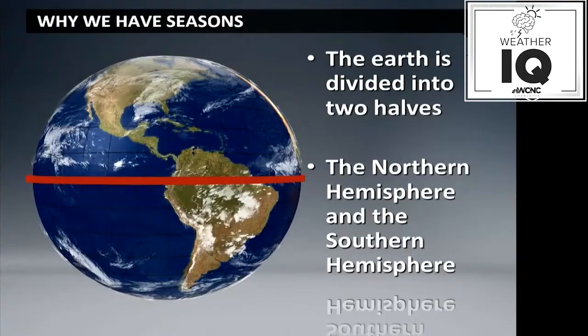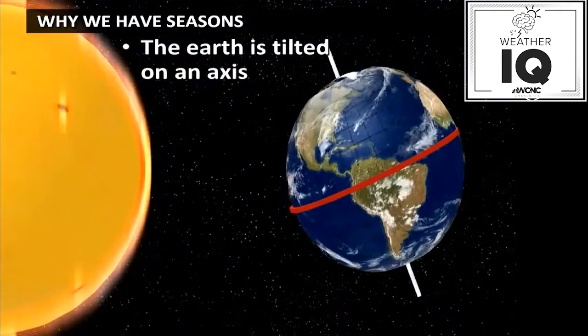The Earth is divided into 2 halves, the Northern Hemisphere and the Southern Hemisphere. All right. So we are located in North America. So we're in the Northern Hemisphere. The Earth is actually tilted on its axis. So it spins also on its axis, and it's tilted at an angle of about 23.5 degrees. Okay, so the Earth revolves around the sun, believe it or not, making a full orbit every 365.25 days. That's why we have roughly 365 days in a year.